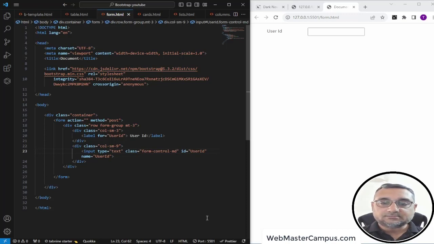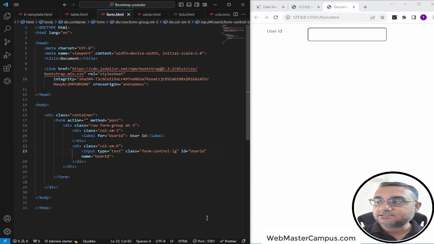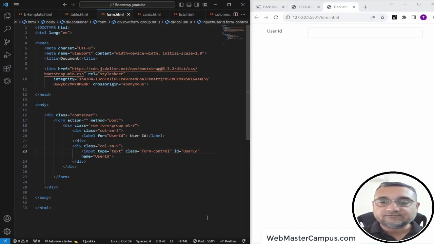If you are looking for a smaller input box, you can apply form-control-sm. LG will increase the height. I'm not going to give anything because I just need the full width of the screen.